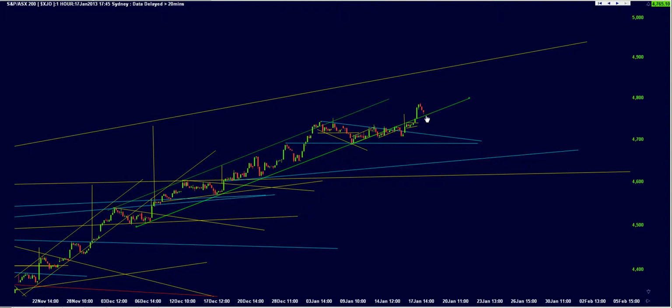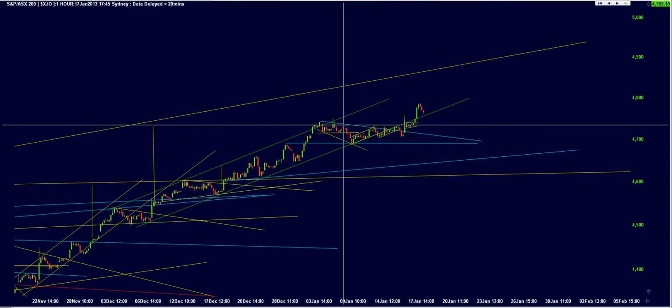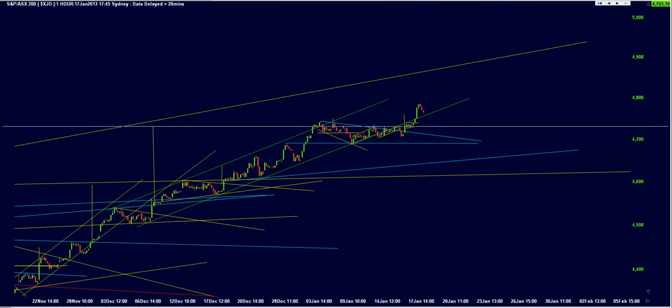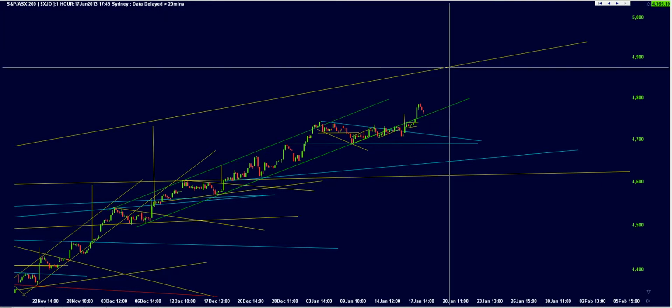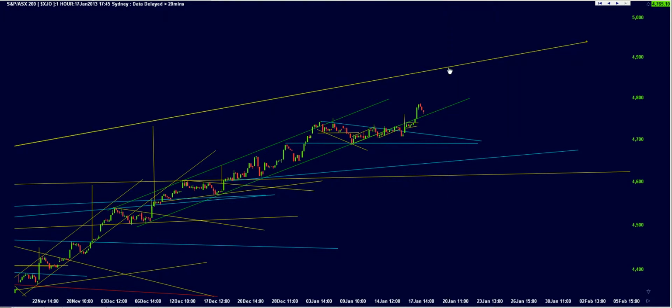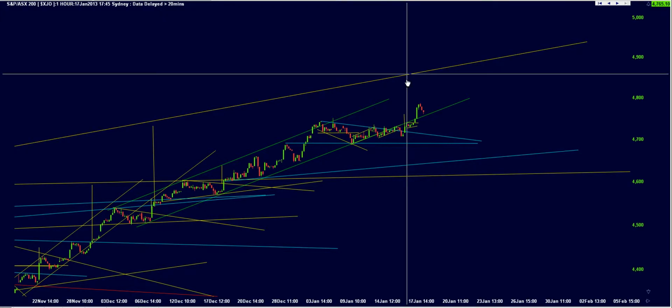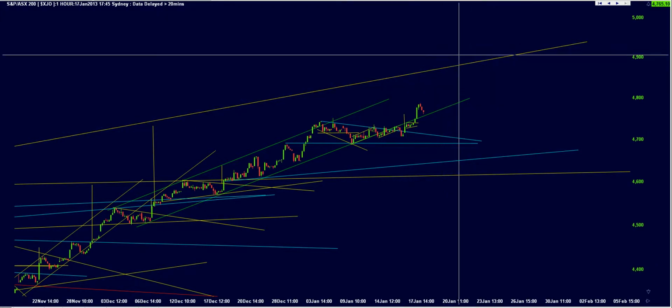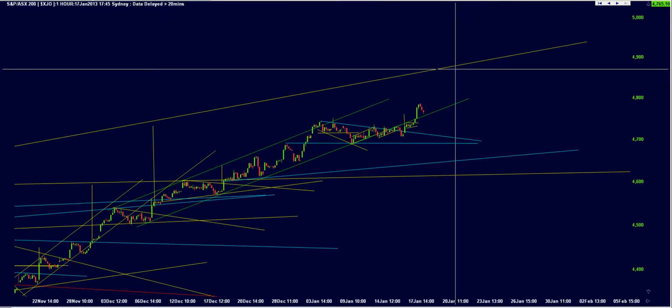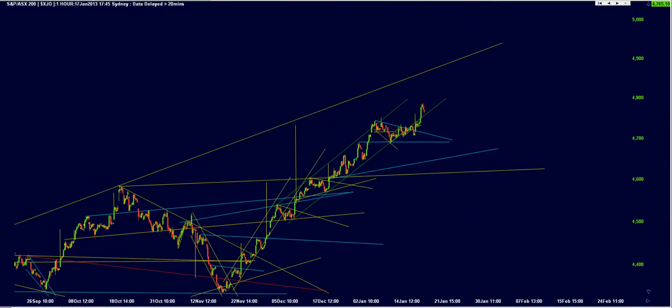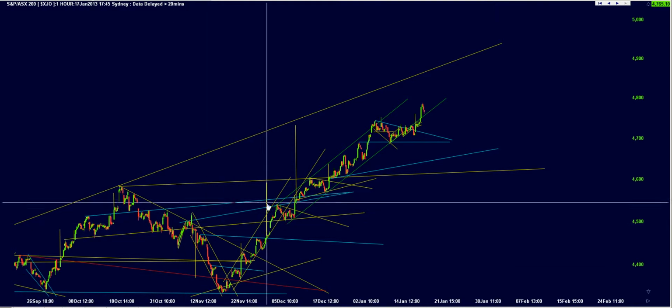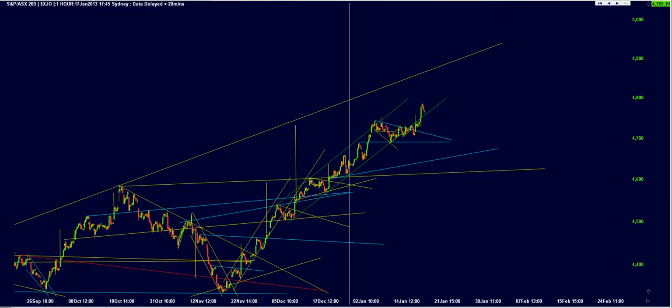Guys, there seems to be no stopping the ASX200 at the moment. Now that we've achieved that minimum target to the symmetrical triangle pattern, we just need to see if the market is able to hold on this rising level of support. And we do have that overhead resistance level, which is way away. But at the current rate that we're going up, it's not at all impossible for the ASX to get on up there to test some new highs. Unfortunately, we don't really have a target, as we've now seen our little inverted head and shoulders pattern play out to a T, and it'll be interesting to see if this bottom channel line will hold as some form of support.